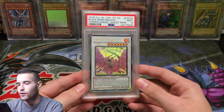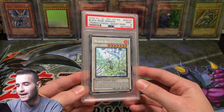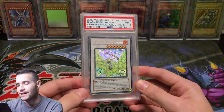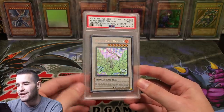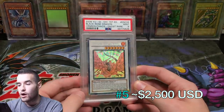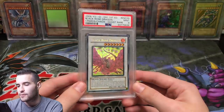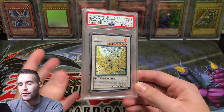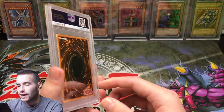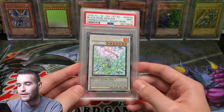My fifth most valuable card is Black Rose Ghost Rider. You guys saw this return recently — it got a 9, unfortunately. I think it honestly should be a 10 and I'm probably going to crack it and send it back in. At a 9, I'd value it around $2,500, maybe a little more. 10s are worth so much because you can't even find them. This is a super tough card to get, and I'd say it's my fifth most valuable card even with a PSA 9 — which shows you how valuable this card is if you can get a gem mint 10.